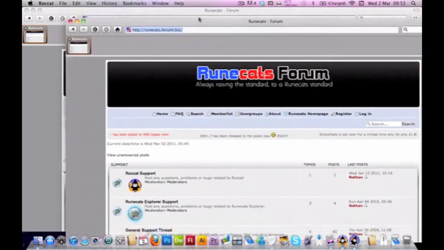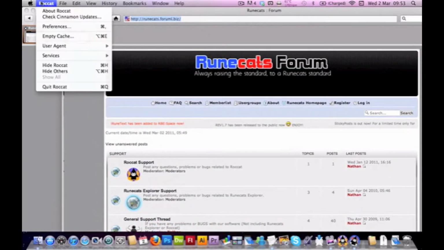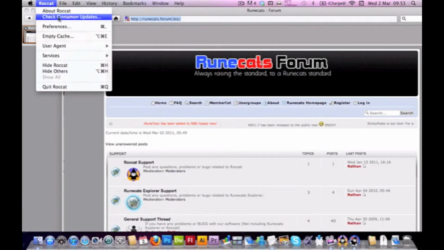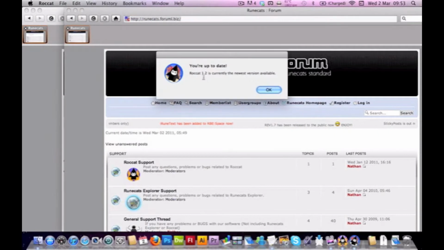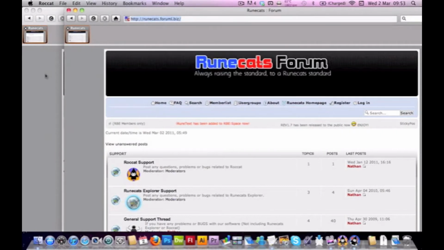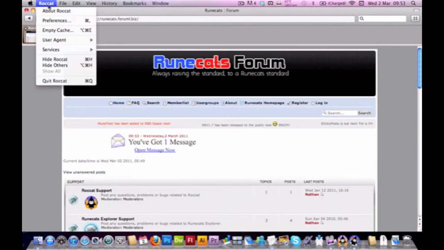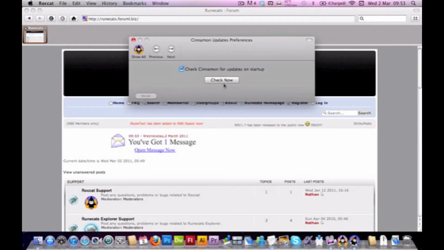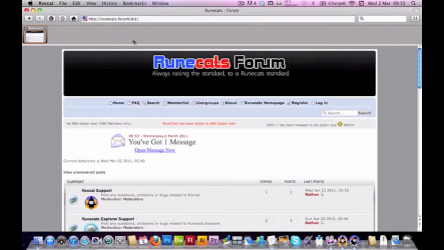A few other little things. Like in the new version, you can check updates right from the menu, like that. But in the previous version, you had to go into Preferences, and then onto Cinnamon, and then Check Now. So that makes it quite a lot easier.